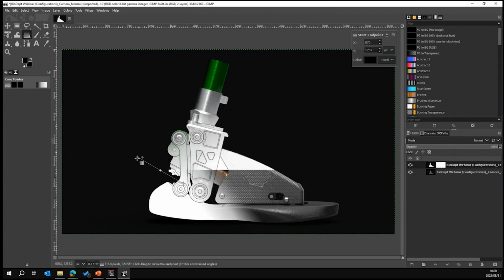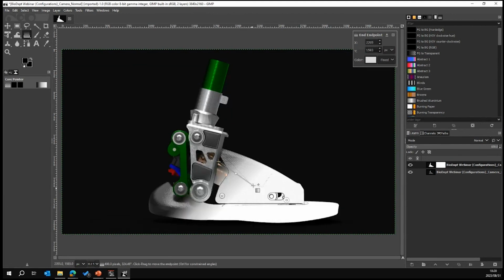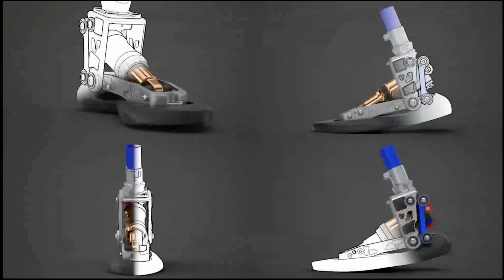I can now adjust this in any way I want. You can do this to exploded views as well. It looks pretty cool. So you just add it till you're happy with it, and then export it as a PNG or as a JPEG, whatever you want. And that's it. That's literally how easy it is. So then you can take a look again at some of the results I got.